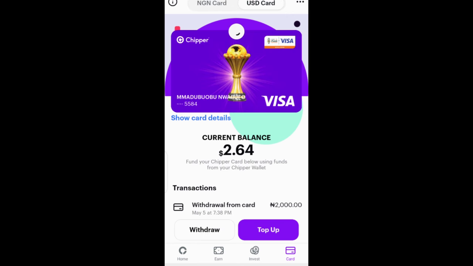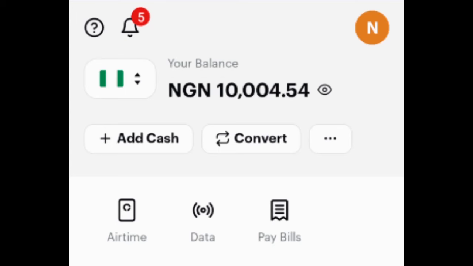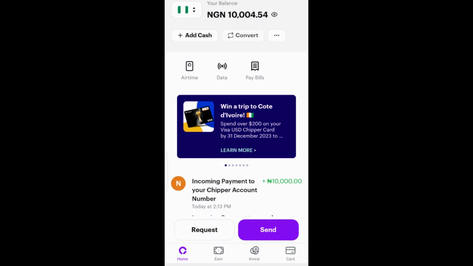As you can see, I have $2.64 left in my dollar card. If I want to top up my card, first of all, I have to convert this 10,000 Naira to dollar. So you click on convert, you see it there.